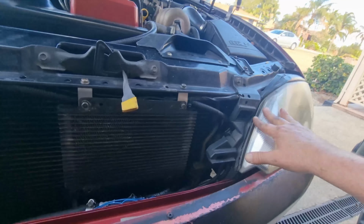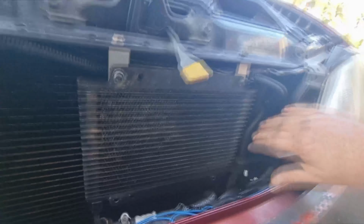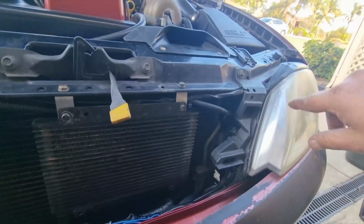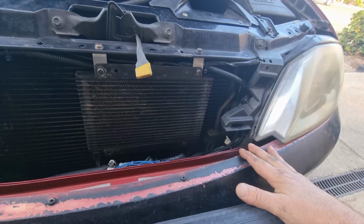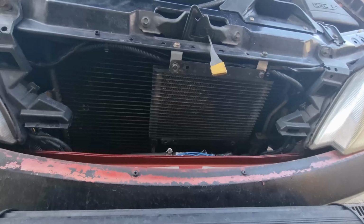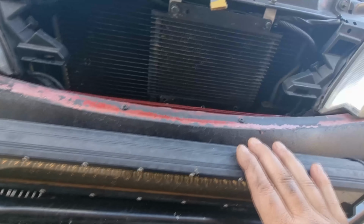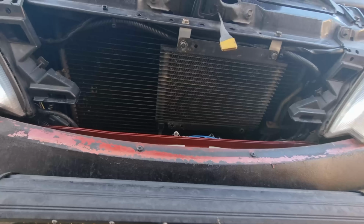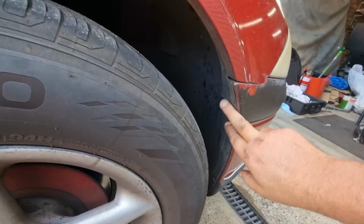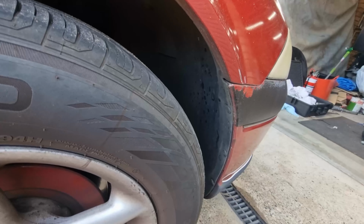Problem is, this side here, I've got a cooler in, I've got some wiring harness and everything I've added, and it's not so easy to get to the one on that side anymore. So I'm going to drop the bumper bar and get to the lights properly. I'm not going to disconnect my bar, but just untape that and unplug it. And I'm going to have to jack the car up to take the wheels off, to be able to remove this cover and get access to the bolts on the other side so I can get the bumper bar off.